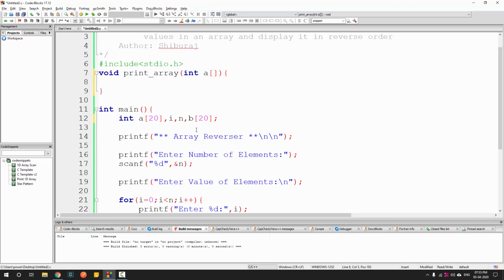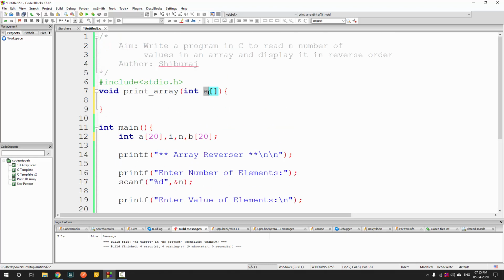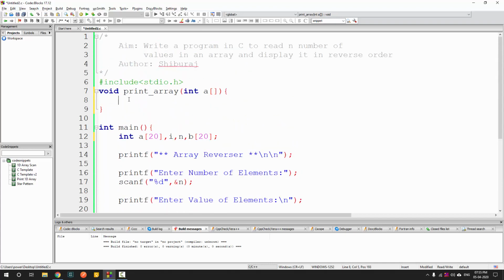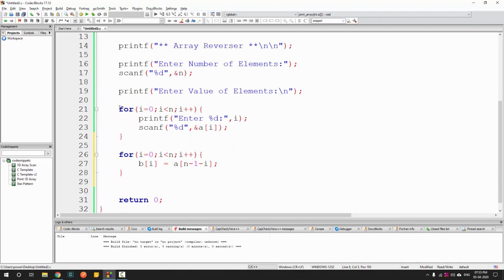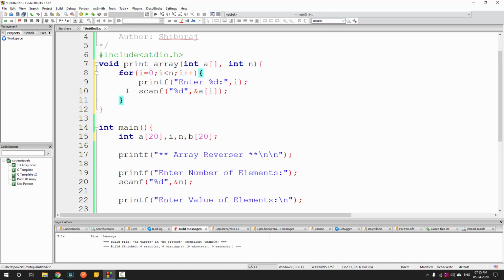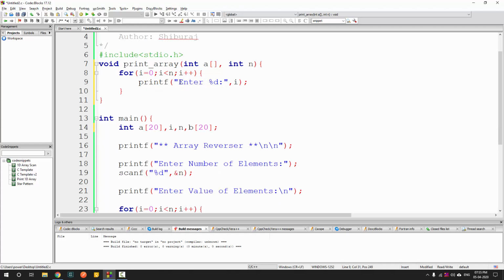All you have to do is a for loop like here, right? Since if you only pass the array, you will not know how many elements there are, you will also have to pass the number of elements. So I've also passed the number of elements, and now I can simply run that for loop here, and I'm going to print all the values from that array.